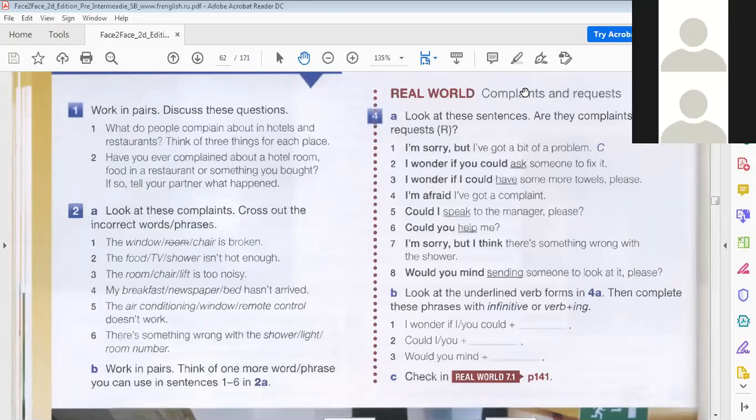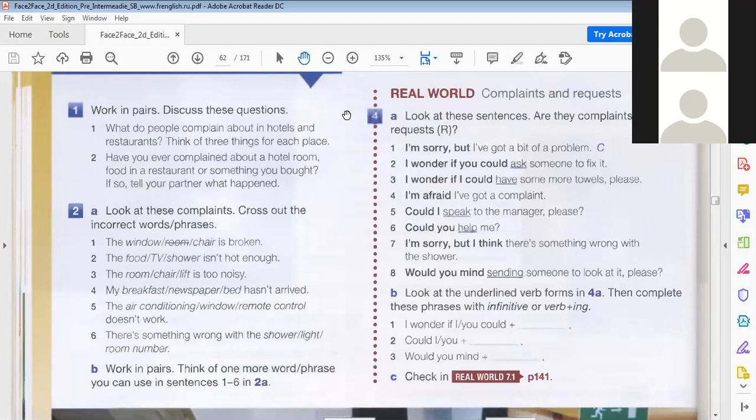What about restaurants? Can you think of any problems that people complain about in restaurants? Maybe the time of the service is not good. So they're too slow, keeping the customers waiting for too long. Or maybe they close very quickly, and you wake up hoping for breakfast and they tell you it's closed. Also the size of the restaurant. But do you think you can complain about the size of a restaurant? No, that's hard because you can't go to the owner. Also, the cover on the table. Yeah, this one maybe.